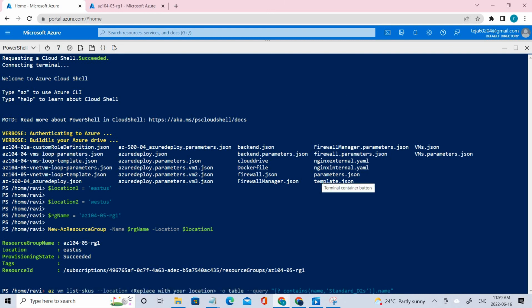It says once you identify 2 regions you would like to use, run the command below in the Cloud Shell for each region to confirm that you deployed standard virtual machines. You can just click the region that you want here, which is, let's go with the East US.